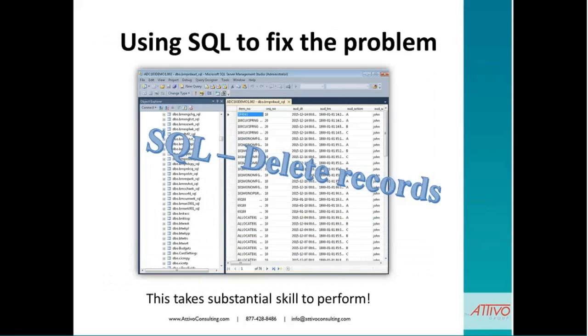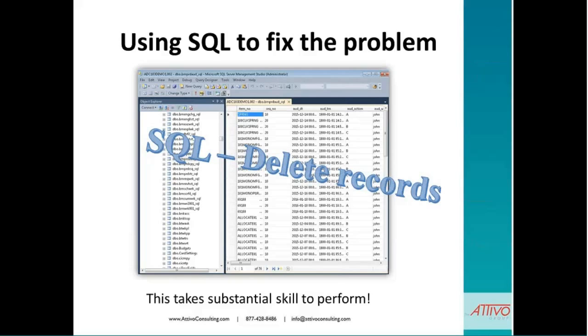And finally, let's take a look at the SQL approach to how we're going to get rid of the records. Using SQL to fix the problem, we want to be able to go in and find that file. Notice here there's 76 records, just as there were when we looked at the table list. We can actually create a SQL script that will delete all of the files here. Now, one of the things that we're able to do here, as opposed to the initialization that we did with progression, is we can actually create a SQL script that will not only delete the records, but can delete them by date. So I can select another criteria, and I don't need to delete everything in the file. I can delete them individually, one by one.